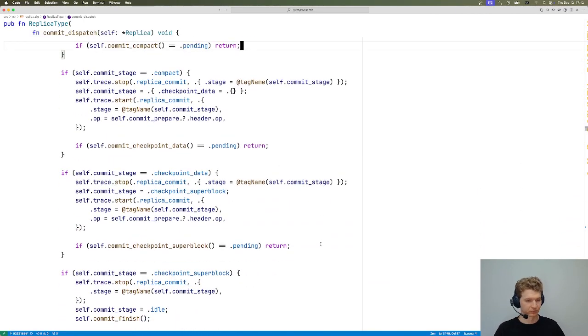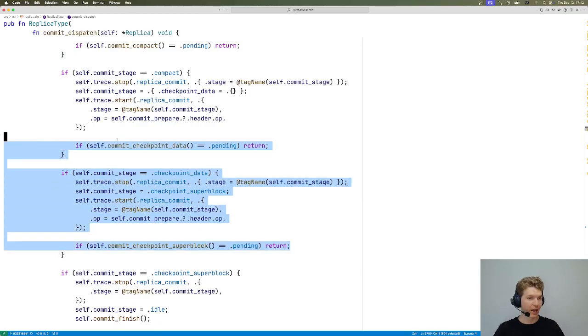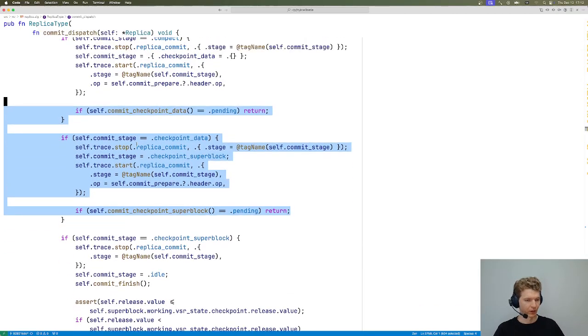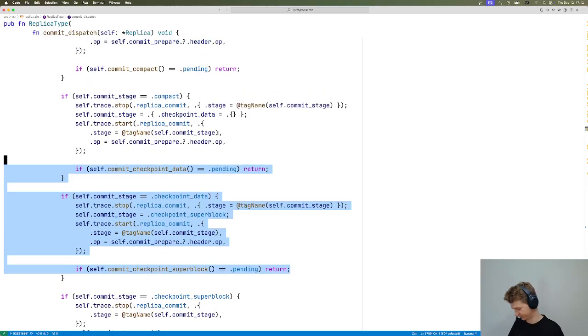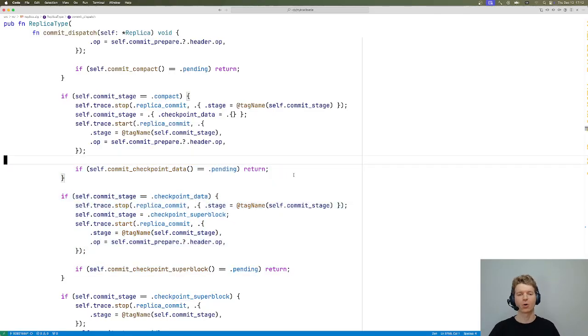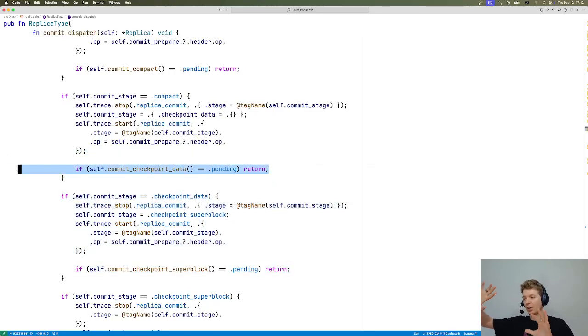And then we have checkpointing stuff. If it so happened that the iteration we've just committed was at the checkpoint boundary, that is, if the iteration we've just committed requires us to update the superblock, then first of all, we write all the auxiliary information. So again, the superblock contains only the root pointer.